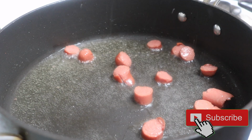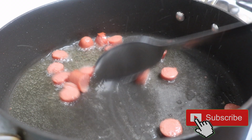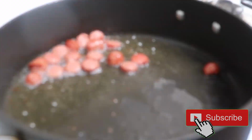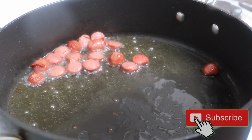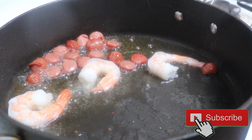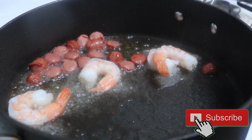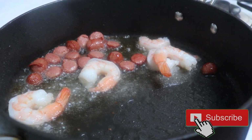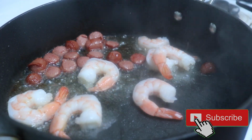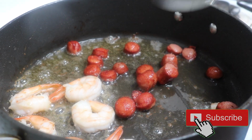As you can see, I added a little bit of oil and some sausages that I diced up. I'm just going to saute it for a bit. I'm also going to be adding my shrimp. I don't like having raw meats in my food, so I either grill it or I saute it for a bit or I fry it, whichever works for me, whichever I'm in the mood for. So I'm just sauteing it for about 2 minutes.